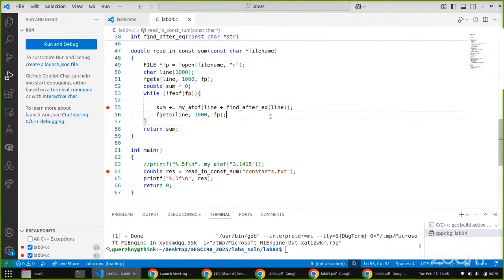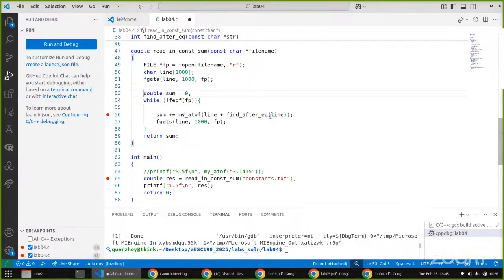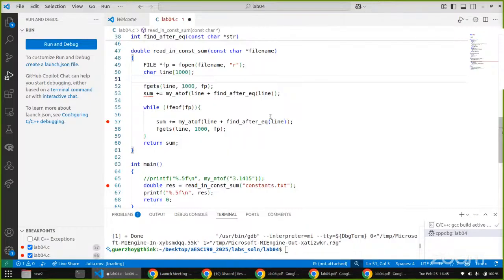So how do we fix that? So what we want to do probably is we want to say, okay, so over here we do have fgets, and what we want to do here is add the sum outside the while. So over here, you can also do it using a do while loop, but that's not something we've done in class. And what we can do now is we can say, okay, so the sum's here. Actually, that would not work either.